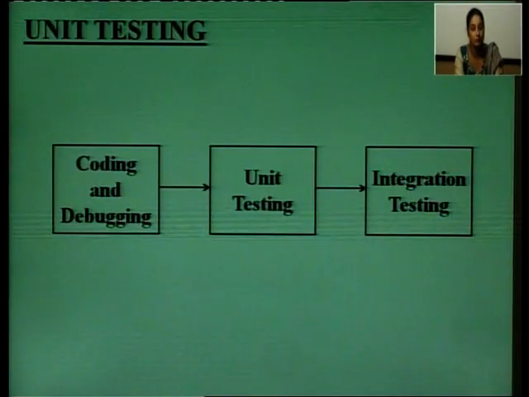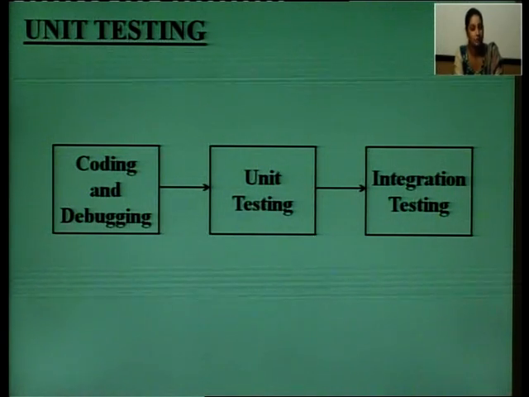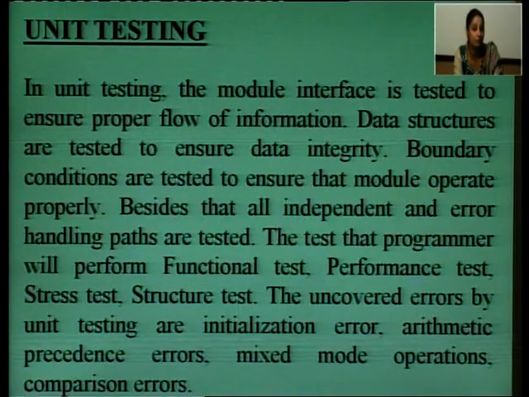In integration testing, we combine all the tested modules into a software and test each and every link between them. Module interfaces are tested to ensure the proper flow of information. We check each and every module interface for the proper flow of information. Data structures are tested to ensure data integrity. There should not be errors in the data forms and data types, so we check the data structures.